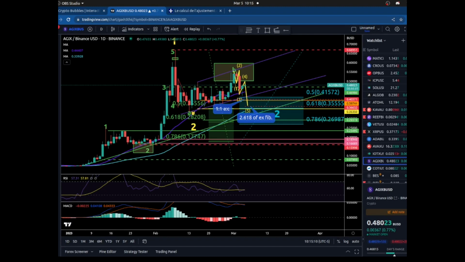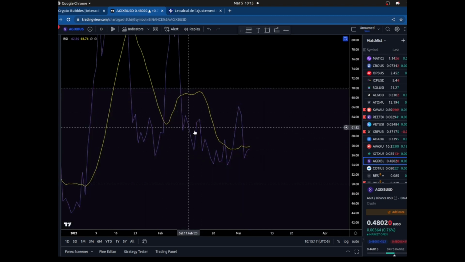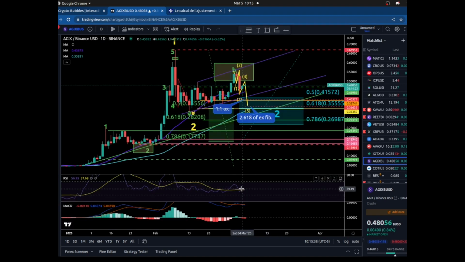So Agix did quite a movement in the last 2-3 days. We can see that the RSI was still in decline, and now maybe is trying. Well, I just made, comparing to this lower point, a higher low. Let's see if it will continue to do that, maybe do a bullish crossover, and then eventually we'll see a bullish divergence. That was on the RSI, and the value of the RSI is 57.34.